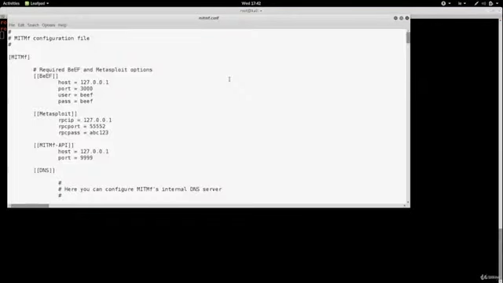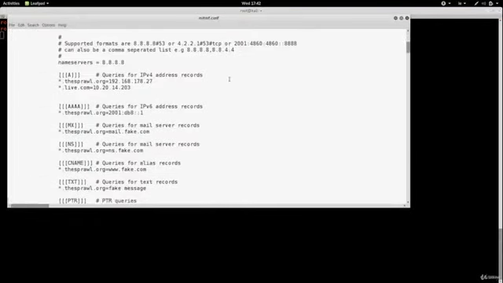Then I'm going to scroll down to where the A records are. And the A records are basically the records that are responsible to translate domain names to IP addresses. So we're going to be targeting live.com and using the star as a wildcard. So basically we're saying any subdomain of live.com should be redirected to 10.20.14.203, and that's my own IP address.